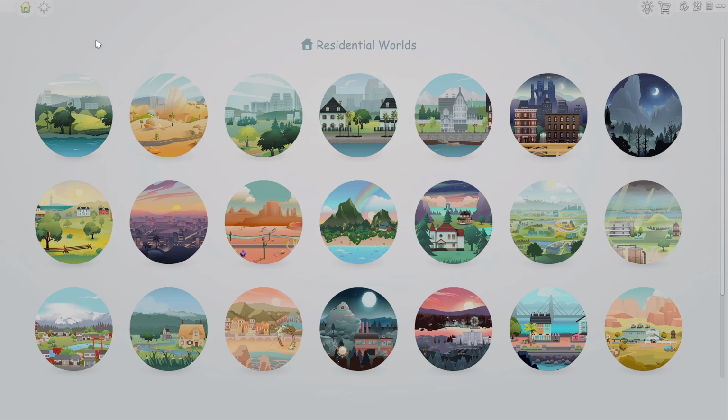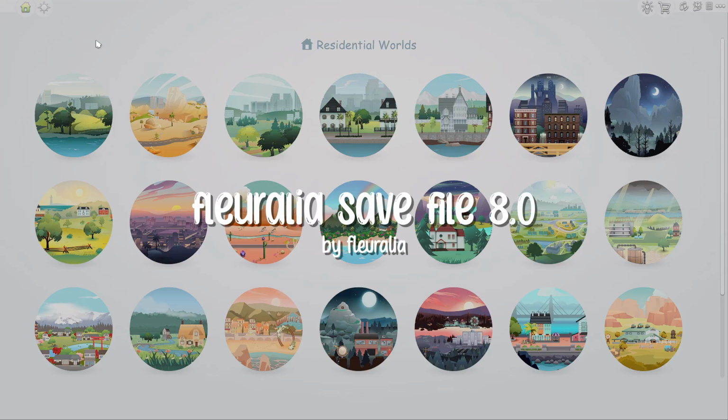But not only that, this save file is very up to date. It is constantly being updated. Whenever a new pack comes out, this creator is on it with revamping the worlds. And this save file is the mc save file 8.0.